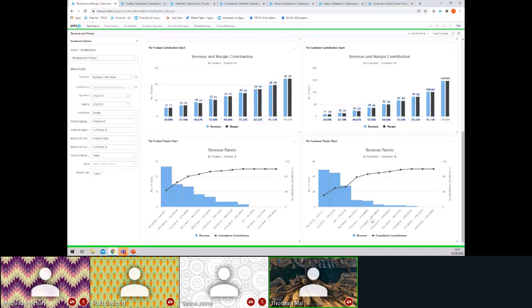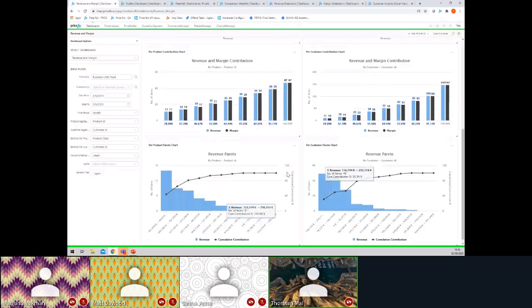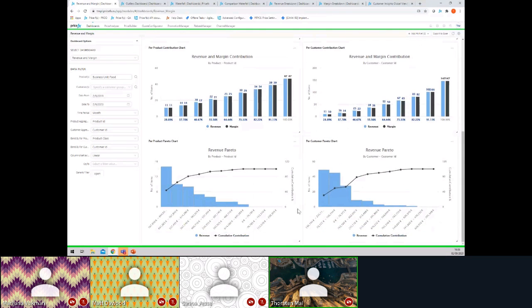It can be used, for example, on the customer side, to talk to your customer about firing customers. So maybe not stopping making business with them, but making a plan how to force them to pay more, because they really are not contributing very much to our overall revenue. So maybe they have to be transferred to a different channel or something. These charts, or basically the whole dashboard, are some kind of topic starter when we start talking with our customer about price optimization and so on.